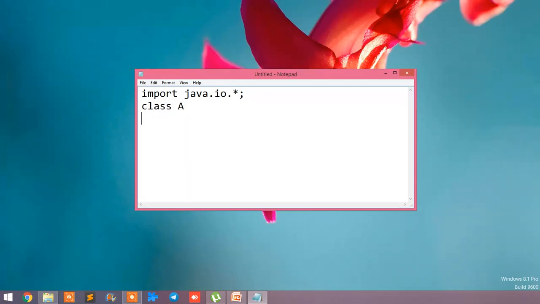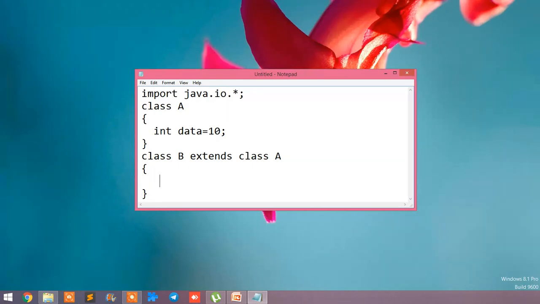class A. There is one variable, int data is equal to 10. So there is one class B which extends A, right?